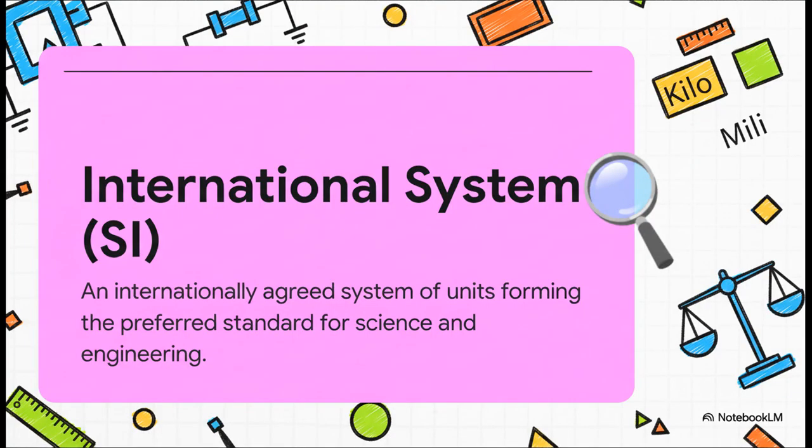Now, you might be thinking, okay, so what? It's just a standard. But this isn't just about being neat. This international agreement has huge real-world consequences. Get this, back in 1999, NASA actually lost its Mars Climate Orbiter. Why? Because one engineering team used metric units while another used imperial units in a critical piece of software. It was a multi-million-dollar mistake. So yeah, the SI system is what stops those kinds of catastrophic mix-ups. It's truly a global language of precision.